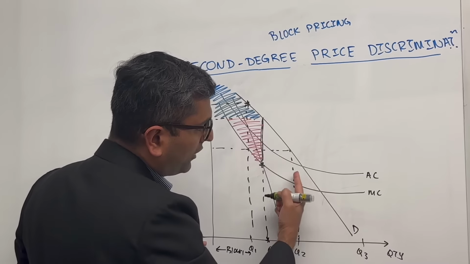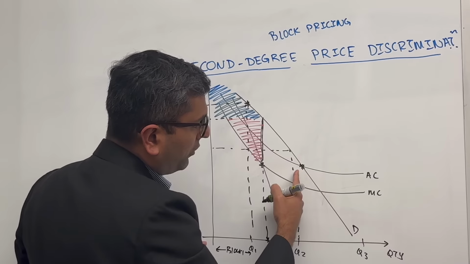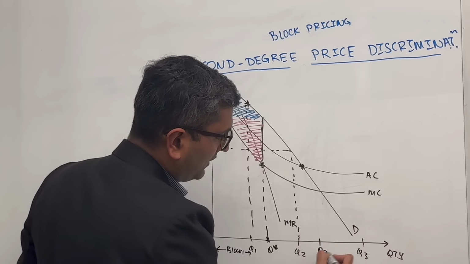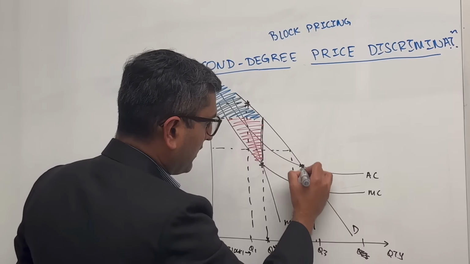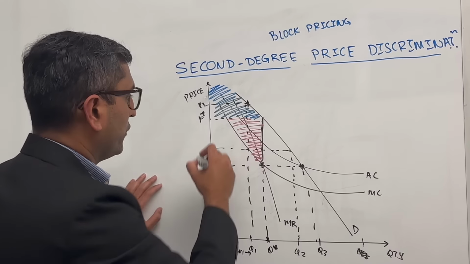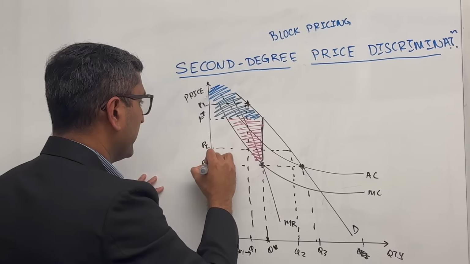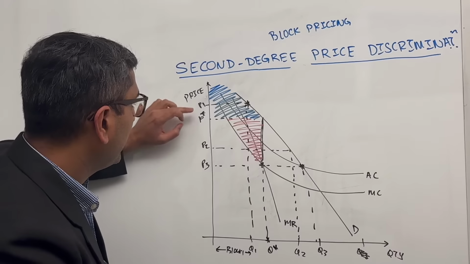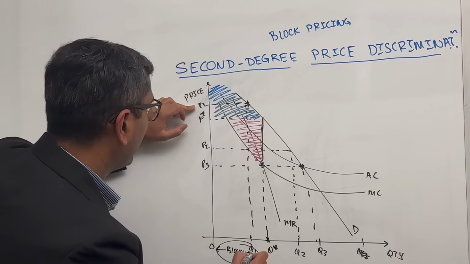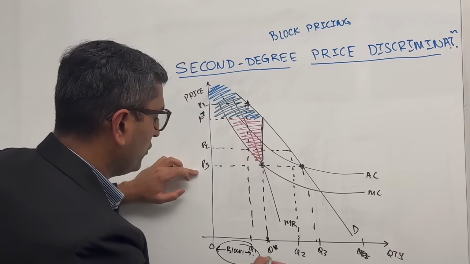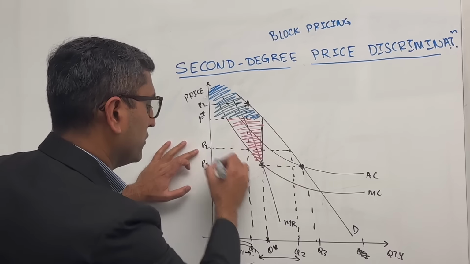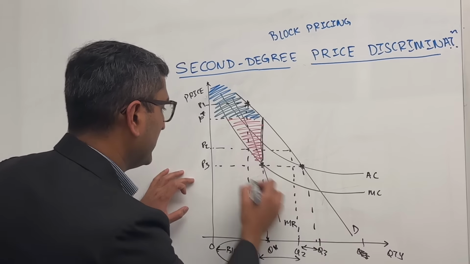But you would not go below your total cost, so you wouldn't even provide this. So Q3 was here, I might charge you that. So P2, P3. So we now have three block prices. Block 1 from 0 to Q1, charge P1. Block 2 from Q1 to Q2 quantity, charge P2. Similarly, Q2 to Q3, charge P3.